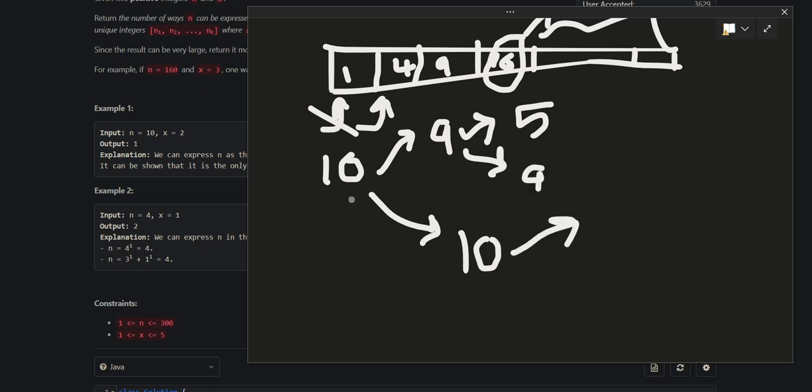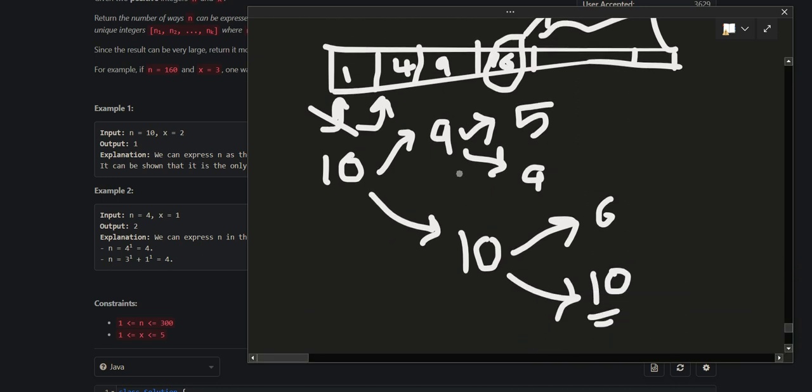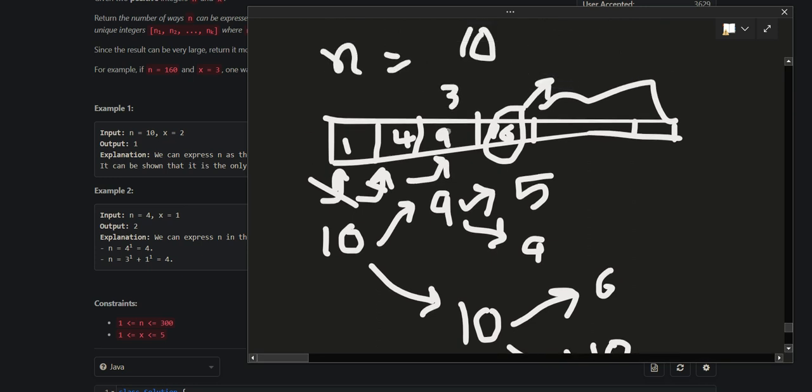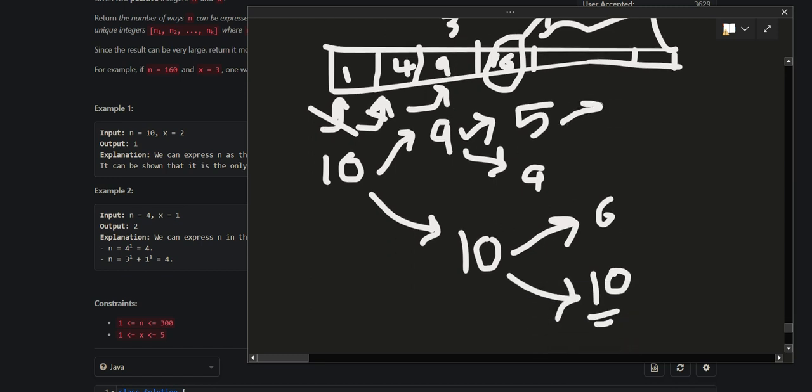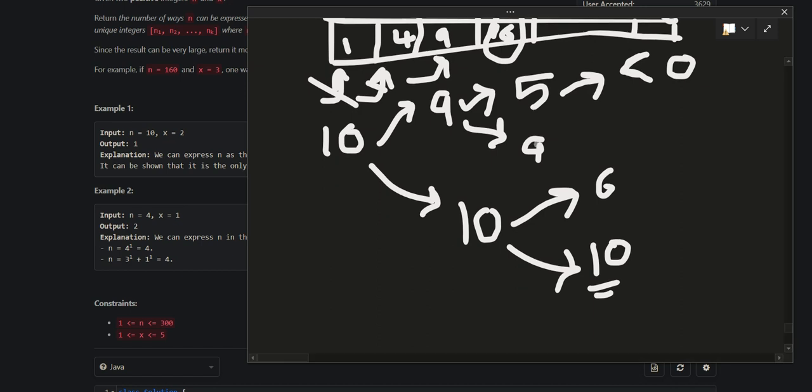And similarly, if I did not choose the first element, and however I decide to choose the second element, then here's 6. And if I decide to reject both, then I would still have 10. And now I move to the third index, that is index 3, having the value of 3 to the power x, that is 3 square, 9. And if I subtract 9 from this, I'll be left with a value less than 0. Okay. So what can I conclude?